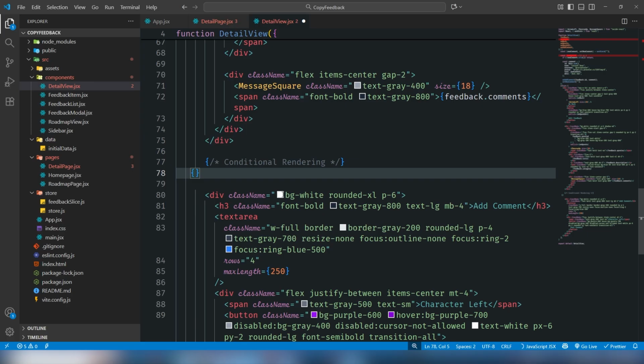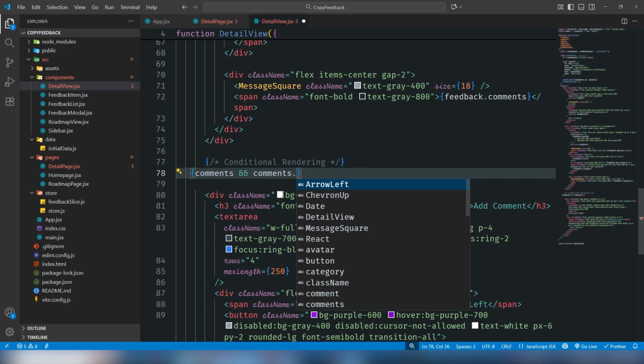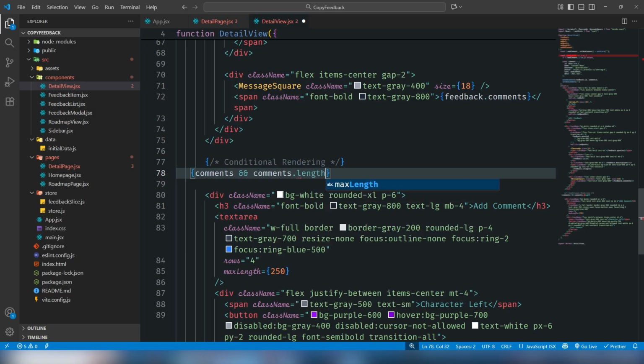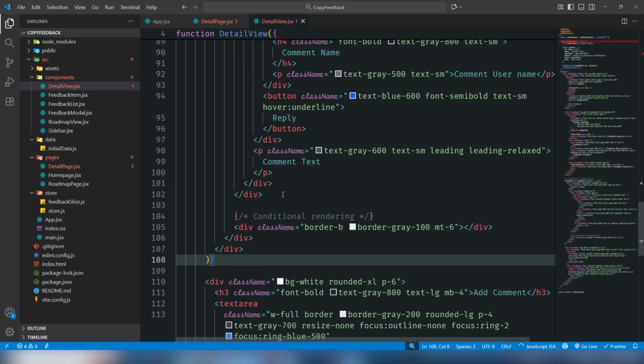it, use comments and comments.length greater than, and display that.